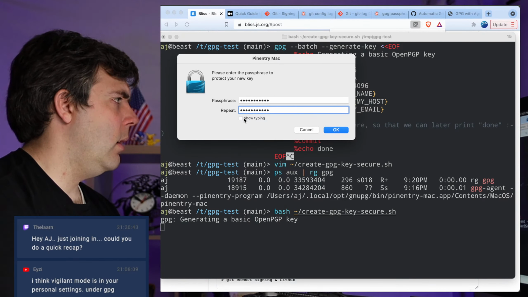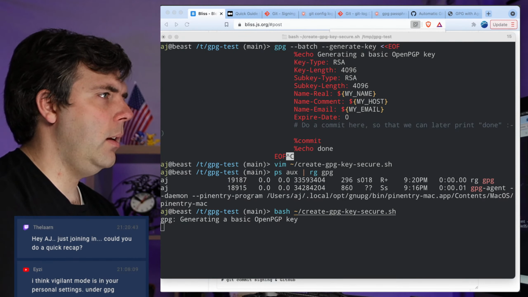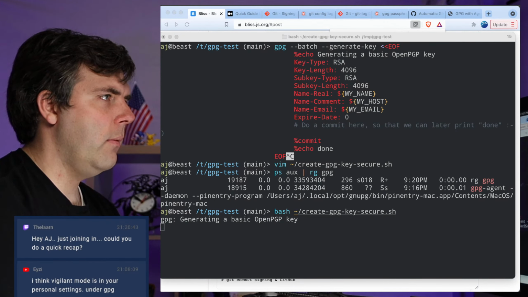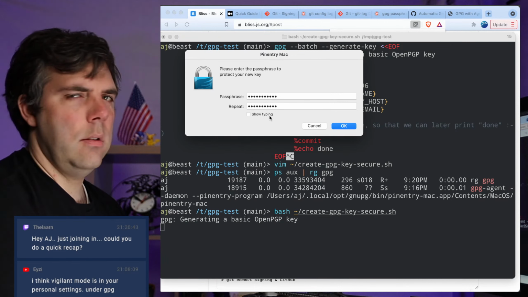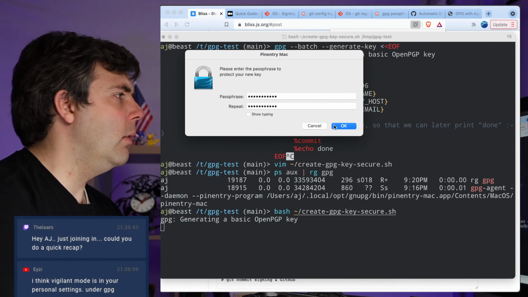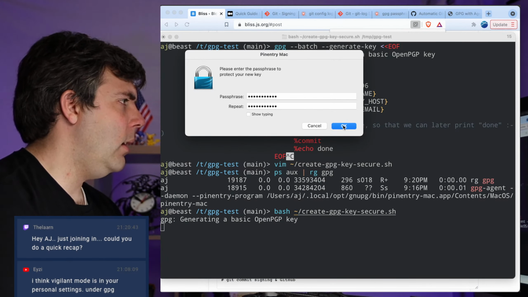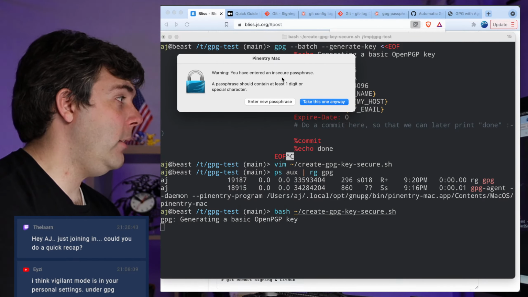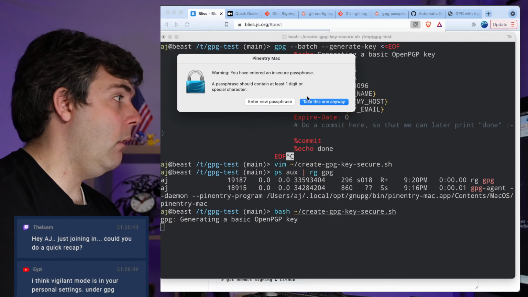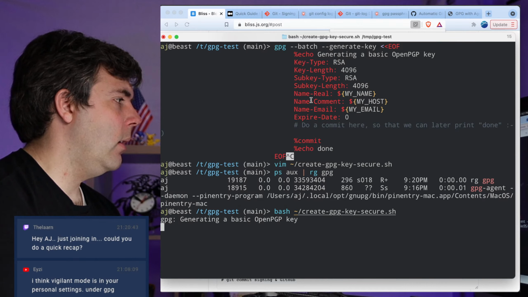All right. I wonder what show typing does. That seems like a bad translation. Yeah. Show typing shows what you typed. Okay. So let's hit OK. Warning, you've entered an insecure passphrase. Ooh, take this one anyway.